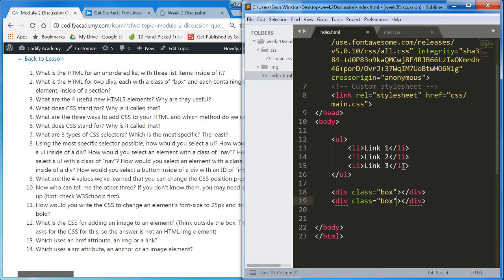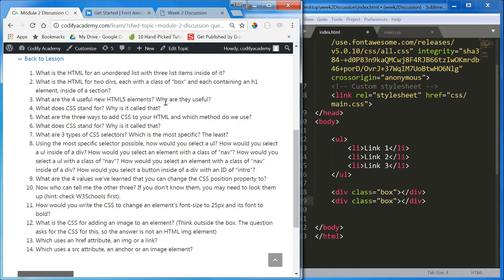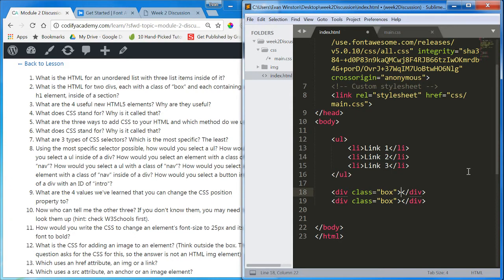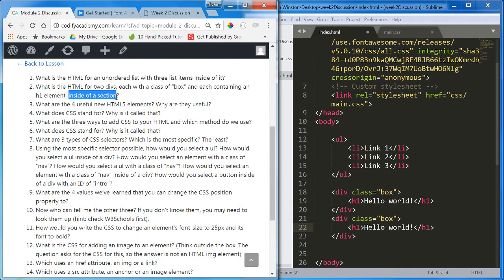Remember that. And each containing an h1 element. So now inside of both of these divs, I'm going to insert an h1 element, and they'll just say hello world. Okay. And last part, inside of a section.